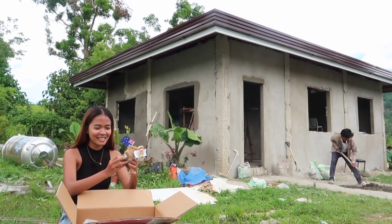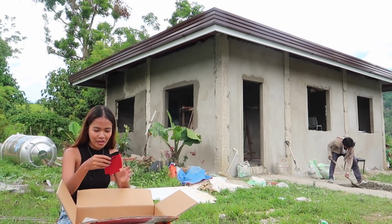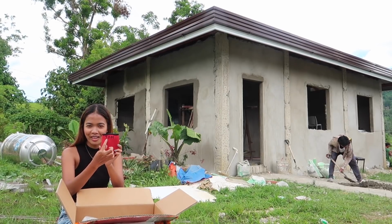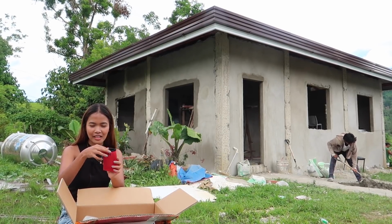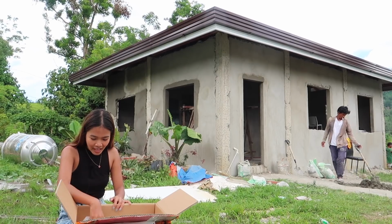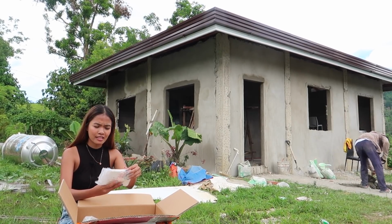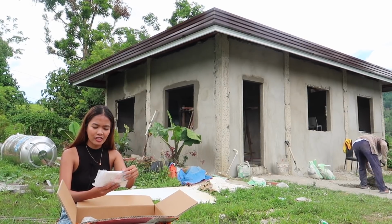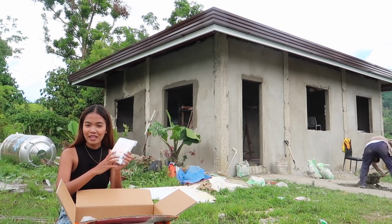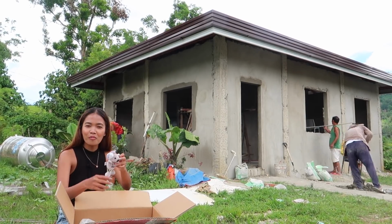We do have this little cute koala that is from Australia. And then here we have something for Tom as well. It says Tom. I think this is like a bottle holder for his beer. So thank you. And then we have here some for the kids as well here in the countryside. This is for the ladies ages 10 and younger. We have here some hair ties. So we're gonna give this to the kids. Really cute. Oh my gosh.